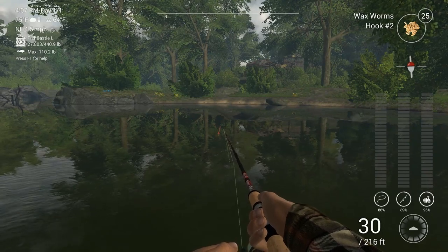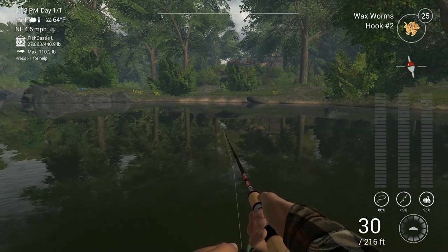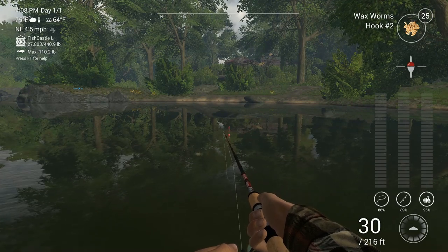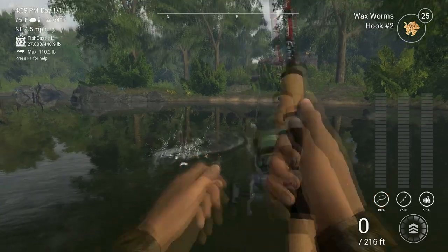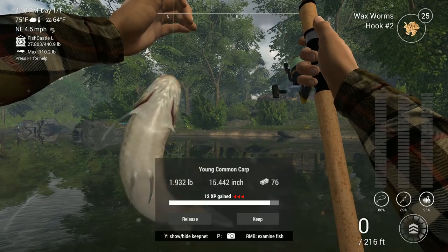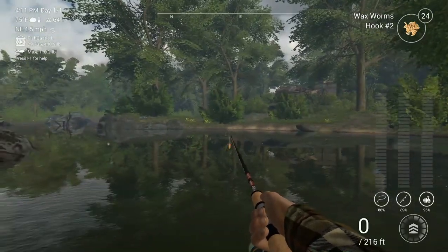Yeah, it usually doesn't take long. Looks like I have my bite indicator turned off. Well, he's just fiddling with it, isn't he? There he goes. Whoa, whoa, whoa, whoa, whoa. Okay, whoa. There we go. Huh! Was not expecting a young common carp. That is pretty wild. Well, we'll keep him. Boy, I'm glad I got that drag turned down quick enough. I was about ready to snap that line.